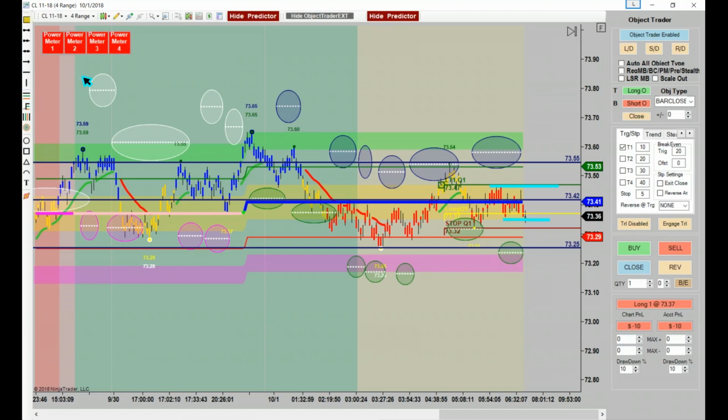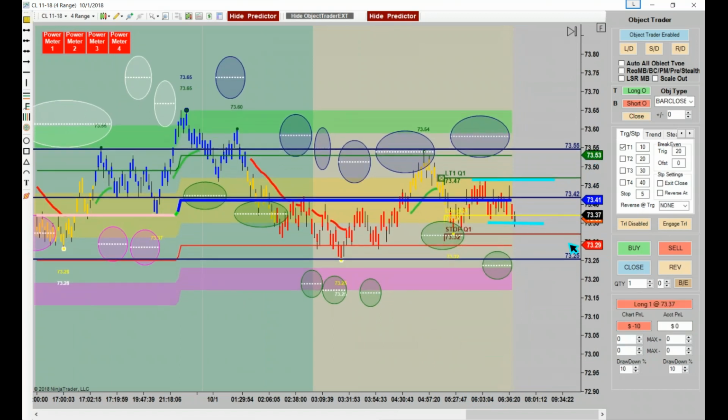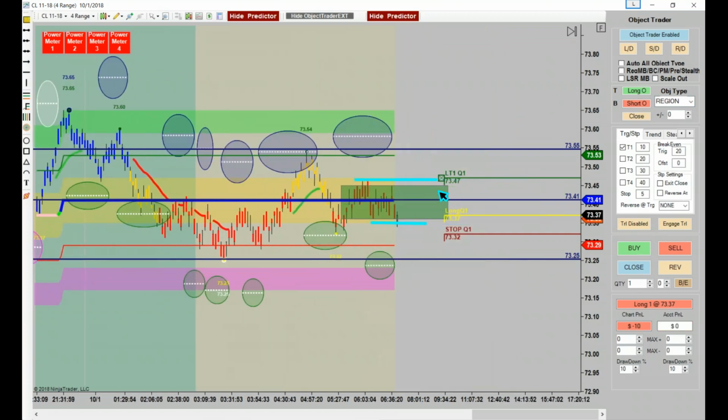Everybody see that on a power meter 1. Now, what if it does break down? Well, it's going to get me if it breaks down, but I've only got 1 in, so that's okay. All right. And then more than likely, if this does break above mid-band, I would go ahead and add 1. And of course, you could actually set up like sniper, to give an example, or even a region. Let's do a region. We'll do a region if we can get there quick enough. And we're not going to wait for the breakout. We're just going to wait for it to break mid-band.